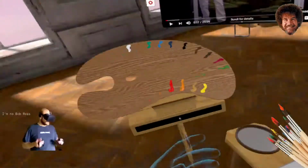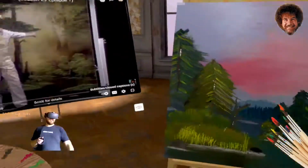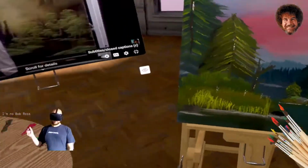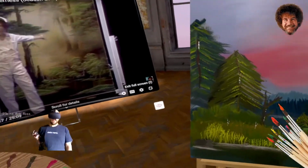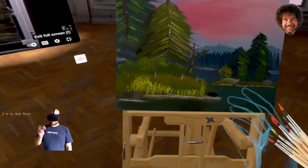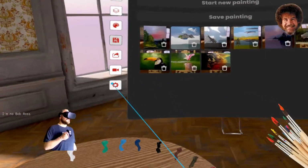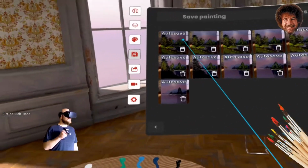So I've attempted to follow the same thing. I've done this Bob Ross tutorial twice now. This is the first attempt, where I just followed along with a video. I paused it and went back a few times, but I just tried to follow along at a normal speed. Then the second attempt, because I already had an idea of what I was doing, I still followed along, but I tried to add my own style to it. To be honest, it looks a little bit pants.